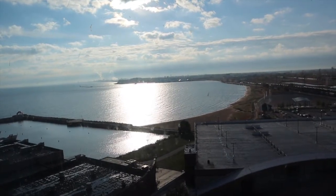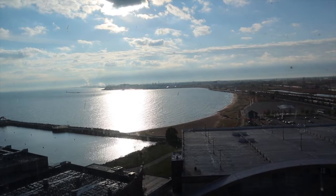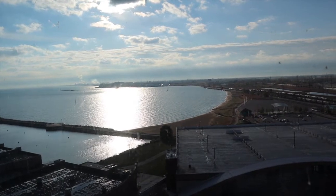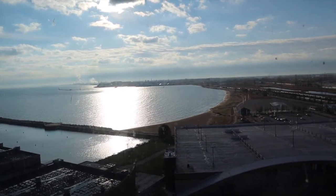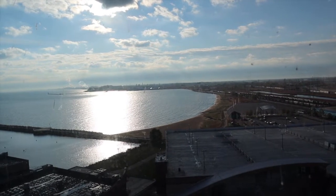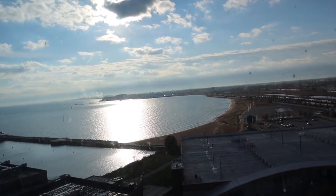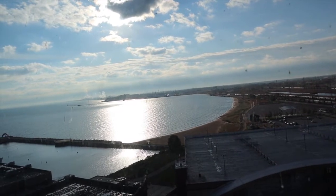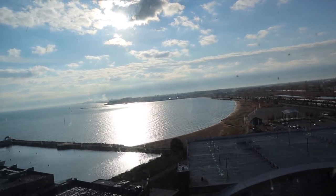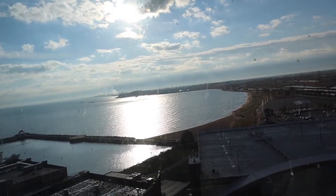Good morning everyone! We're up and at them, and this is the view of Lake Michigan from our room. You can see the sun is shining and reflecting upon the lake. We're looking towards the east, and you can see some of the factories in Gary where they have United States Steel. The lake looks a little rough this morning but it's certainly a very nice view. We're on the 13th floor — we didn't even think most hotels had 13 floors, but they do here. In honor of that, we didn't go gamble last night because that might not have brought us good luck!